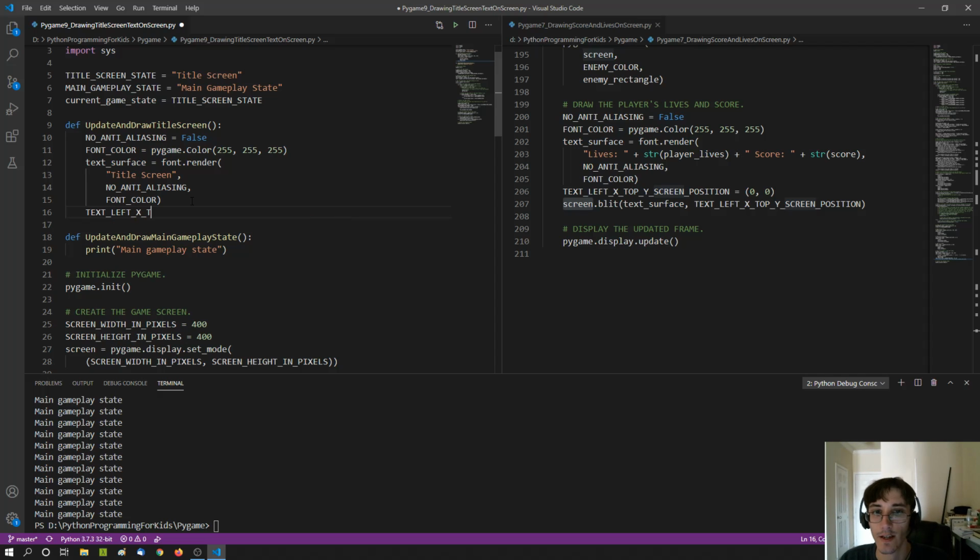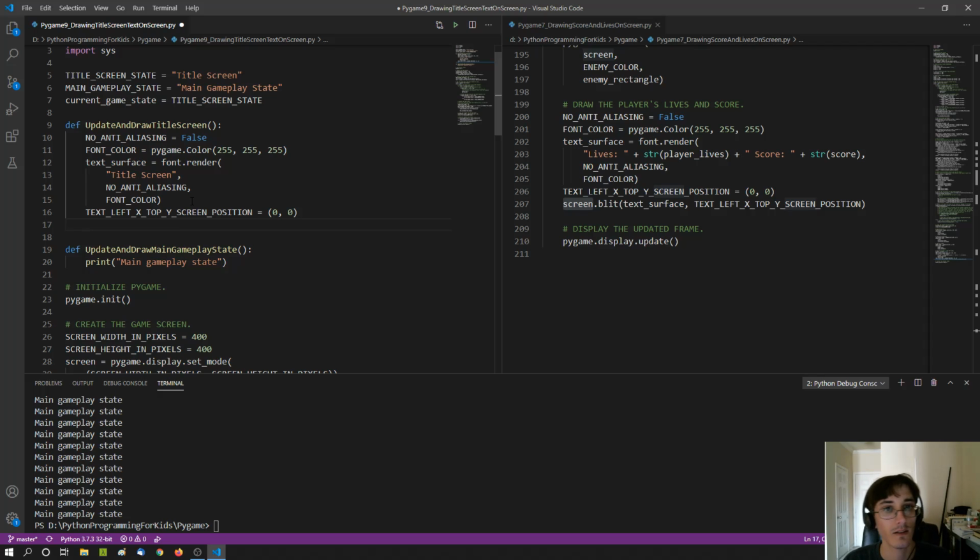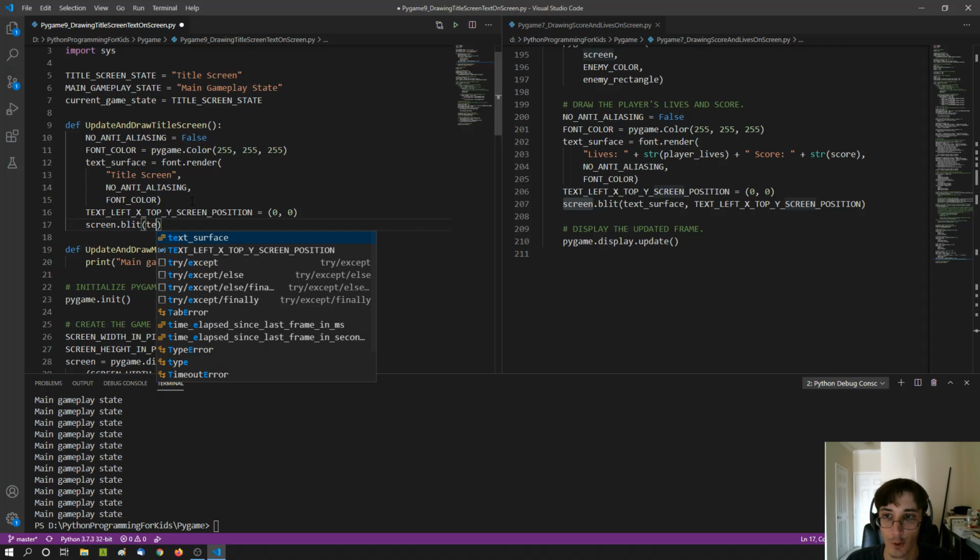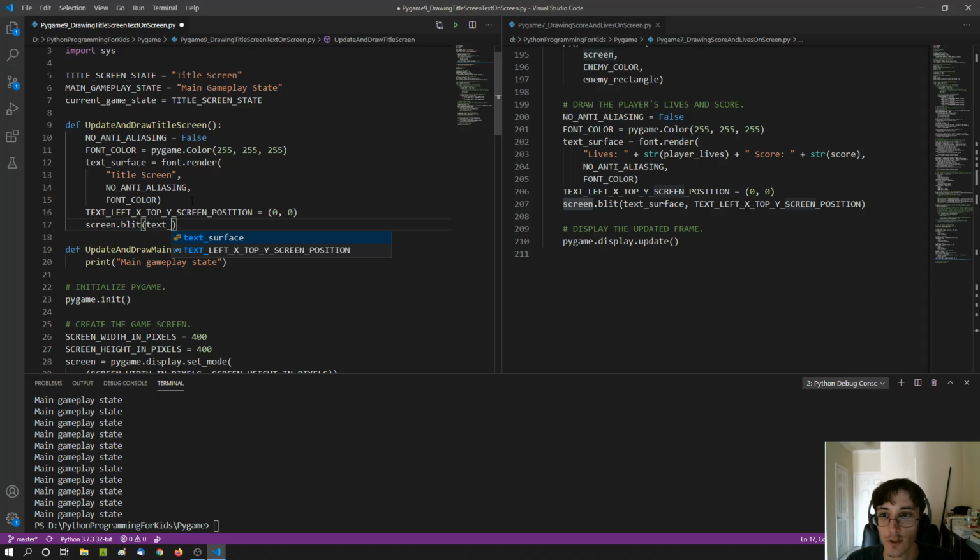Text left X, top Y, screen, position, 0, 0. And then, if I want to draw it in the top left corner, then we're just going to call screen.blit and do text surface. That's the surface we want to copy with our drawing, and then we're going to put it in the top left screen position.